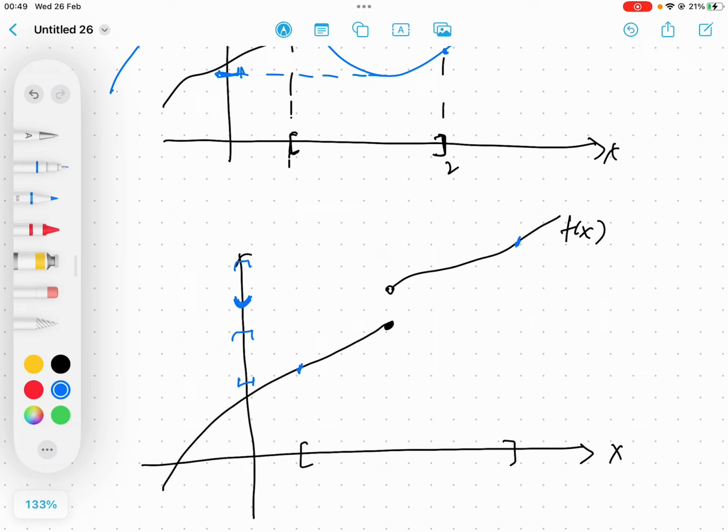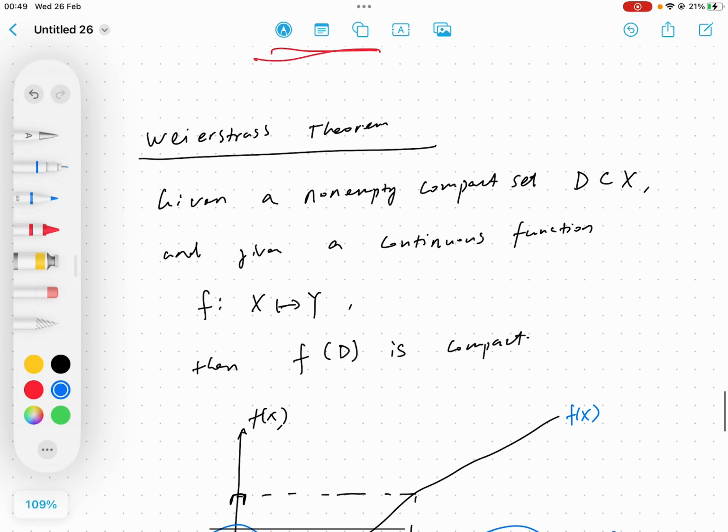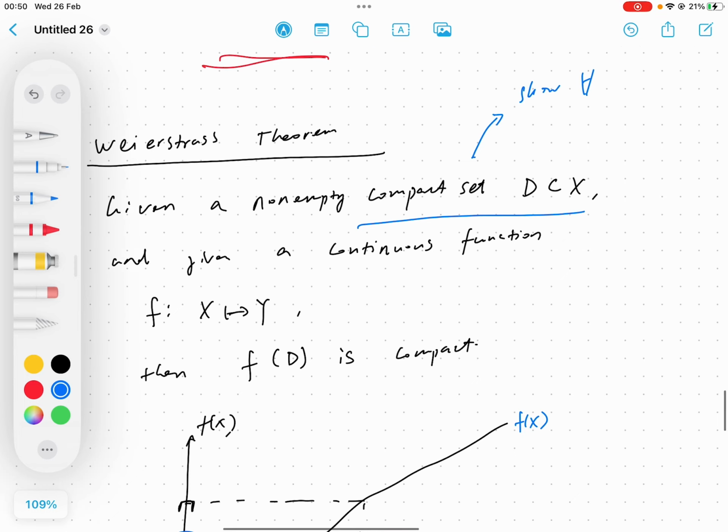You can always try to work on the proofs by ourselves, and we can simply illustrate the idea of the proof. The idea of the proof for the Weierstrass theorem is that we simply use the definition of the compact set D. This is our starting point, and we essentially want to show that for all the open covers, we can find a finite subcover.